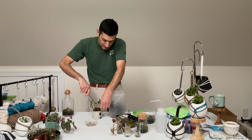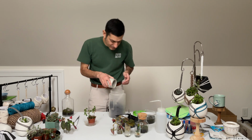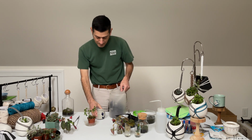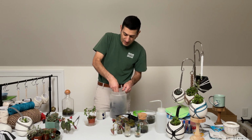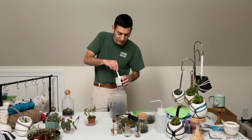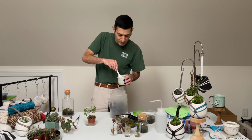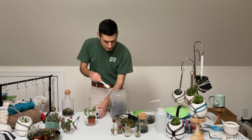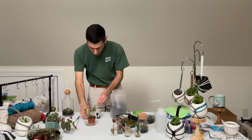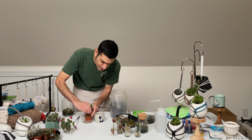And now I need to, there we go, got it out. And there's some debris, I'll just add it to my mix. So I saw how deep it sunk in, which means I know how much soil to put for starters. Probably about a couple spoons worth. And now I need to pull this up.